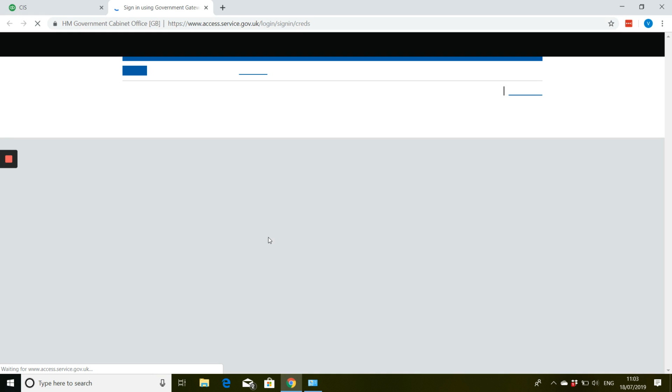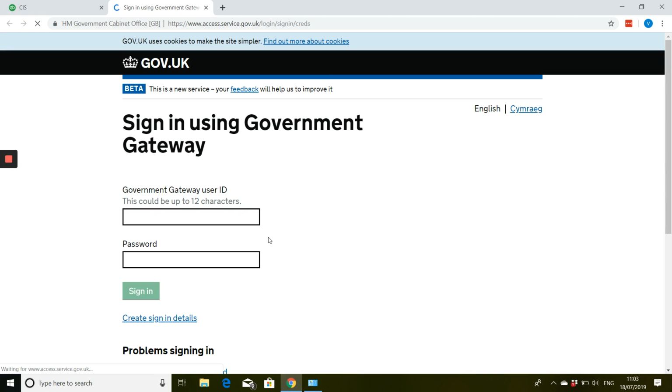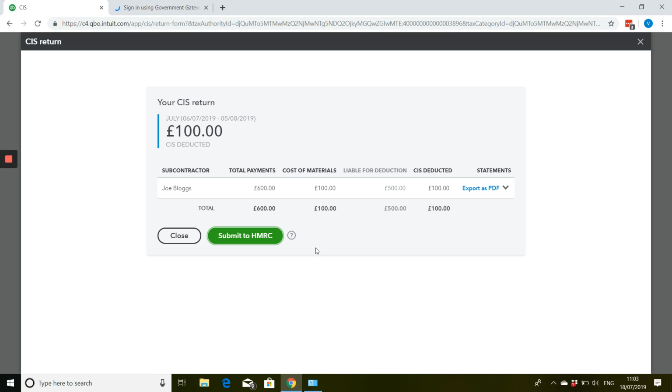I'm just going to click on here. And I've just realised they have actually brought it in the last... Oh no, it's just for HMRC, so this just goes to HMRC. It doesn't actually do it through QuickBooks. I was going to say, yeah, you can't actually do it through QuickBooks. It'll just sign you into the HMRC system to submit it via their system.